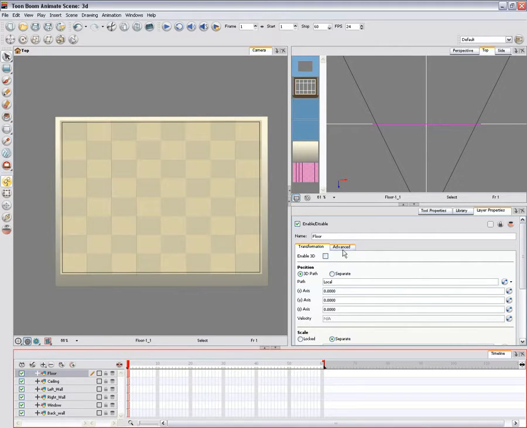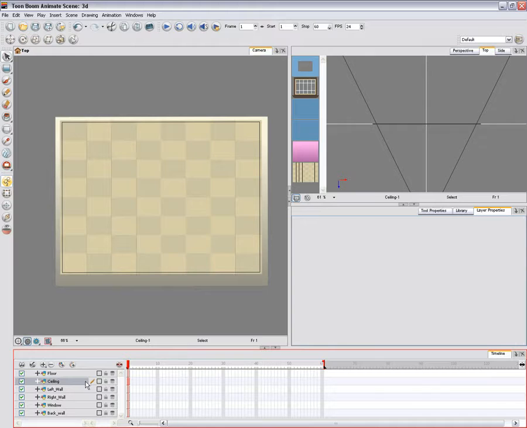By default, the 3D motions are disabled on your drawing layers. This prevents you from accidentally rotating them when you need your drawings to stay perfectly flat and aligned with the camera. So, when you want to rotate the layers in the 3D space, you need to enable the 3D motions.